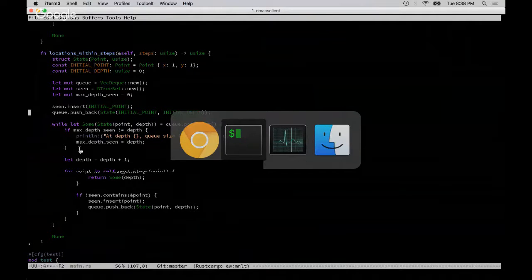so if we have, we're gonna have a whole bunch in the queue that take 10 steps. And we don't want to stop on the first one of those because we could reach any of those in 10 steps. We want to stop on the last one. Okay, so it's not inclusive then? Yeah. So if the depth is greater than the number of steps, then we want to return seen length.